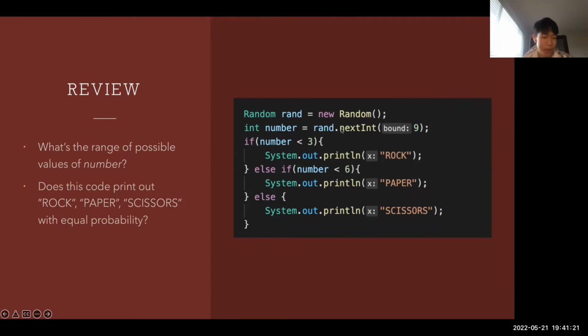Okay, so if you said yes, then you'd be correct. I see that earlier you thought it was less than 6, but here I'm saying with the if statements that if the number is less than 3, it's going to print out rock, because the number is from 0 up to 8. So 0, 1, and 2, that's 3 possible values. If it's less than 6, we have an else if here. So it's going to be 3, 4, and 5. That's 3 values once again. So 3 out of 9, that's a 1/3 chance once again. So the first one's 1/3, the second is 1/3. And then the else, everything else, is 6, 7, 8. So that's also 1/3. So this program would print out rock, paper, scissors, shoe. Well, not shoe, but rock, paper, scissors with the same probability for each one. So yeah, that's that.